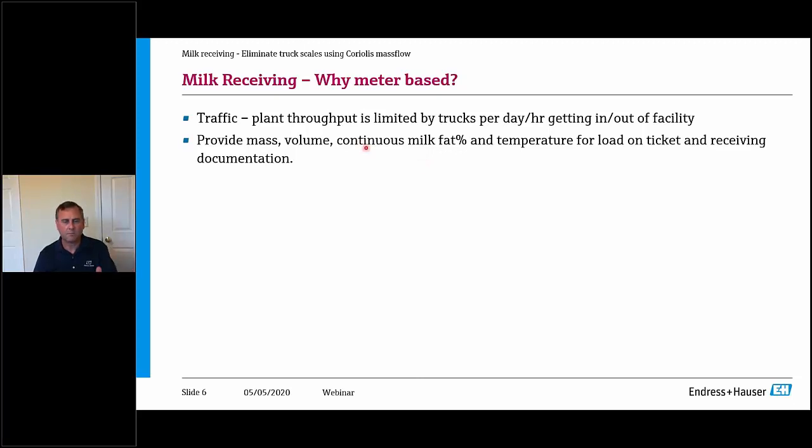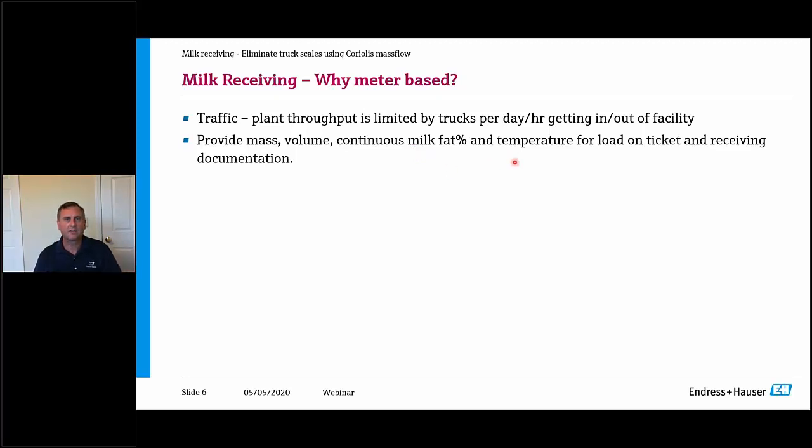You see the lower density, lower milk fat coming in first, as the milk fat has floated to the surface, so you get more of a cream coming at the end of the load. So you can use this to keep track of approximately how much milk fat is coming in and being offloaded from the truck.